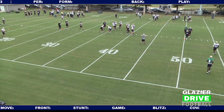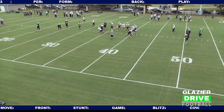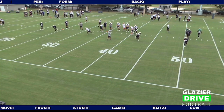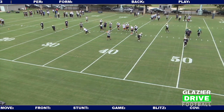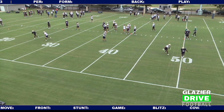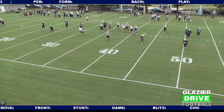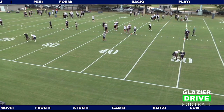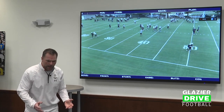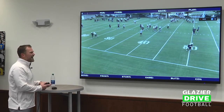We set this up about 10 yards apart. This is something we'll do during circuits, in individual. Every position player defensively will do this — the defensive line, linebackers, safeties, DBs, corners — everybody will have an opportunity to do this. We start with a simple block destruction, working over top, tracking the near hip. We want to be in that hump position, leading forward, constantly gaining ground, tracking that near hip so that if the ball carrier cuts back, we'll be able to make a tackle on the cutback. When we finish, we want to finish with our near foot up to the ball carrier, tagging off on the near knee. We track the near hip, but we tag the near knee.